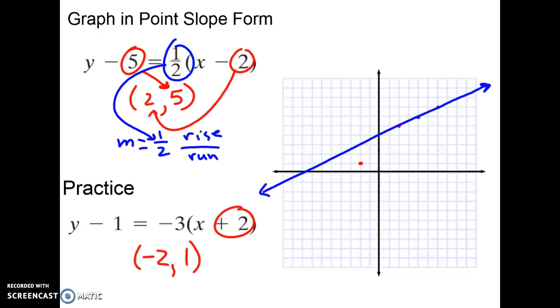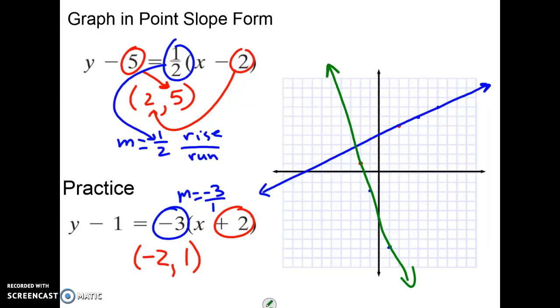And then our slope is negative 3, which is actually negative 3 over 1. Starting at our red point on the graph at (-2, 1), we'd go down 3, 1, 2, 3, and over 1, and we'd put a point. We go down 3 over 1, down 3 over 1. Now we have at least 3 points, and you can draw a much straighter line with your straight edge than I did right there.